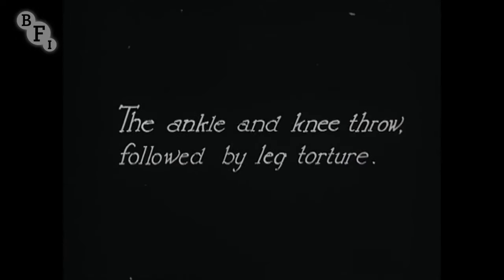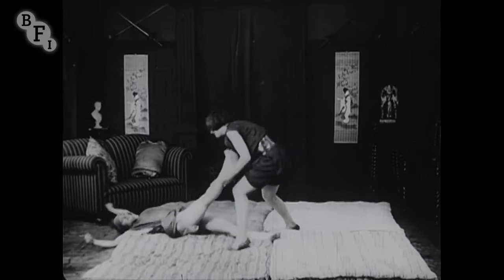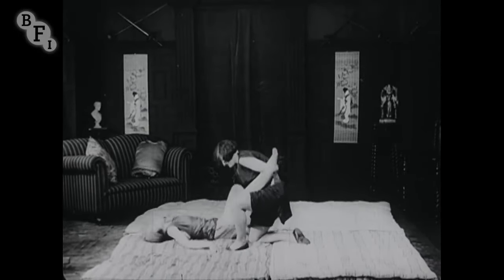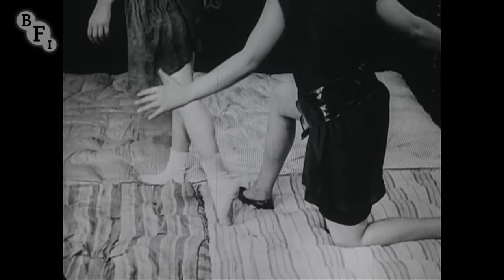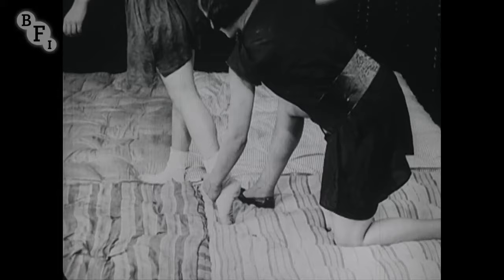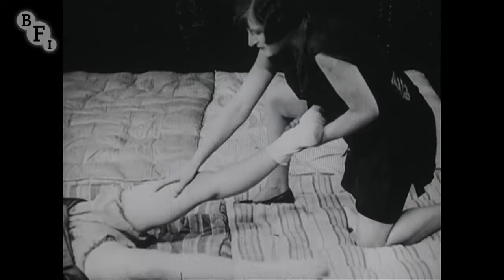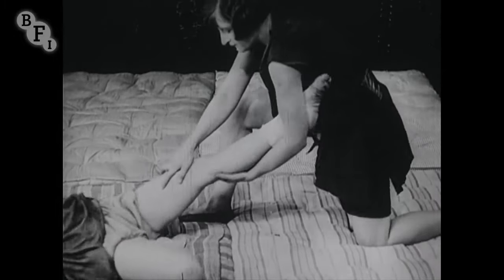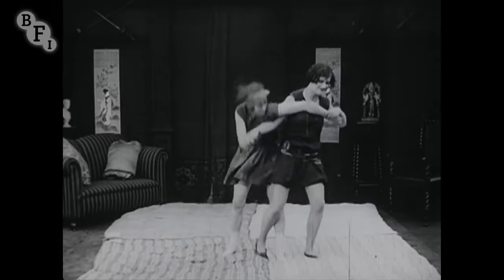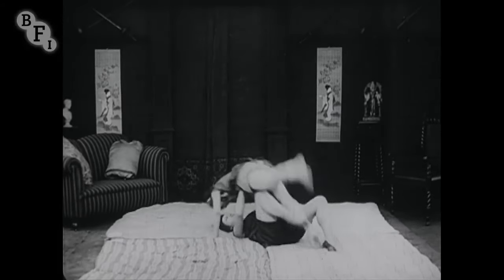It's somewhere similar but a bit inverted. Finally, the ankle throw — or rather, the one before last. The ankle throw comes before the foot lock, or "leg torture" as she calls it. You grab the ankle from the front and the knee, and then you pull. It seems like a sneak attack rather than self-defense, in my opinion. But here she puts it in a foot torture or an ankle lock, I would assume.